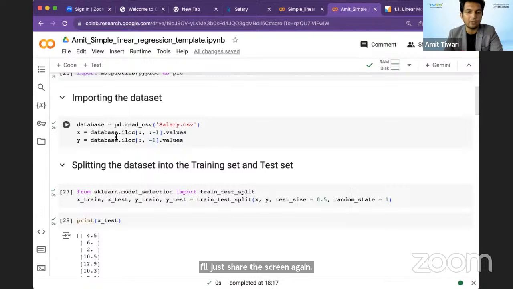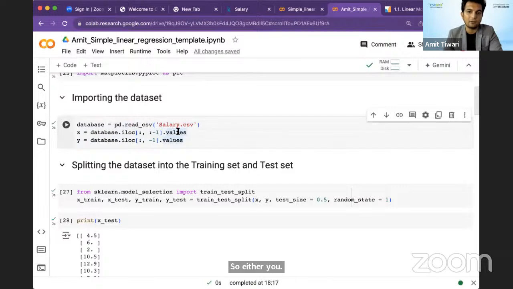Yeah, so you might have got the error in this section. Either you forgot to add the values, or the iloc is maybe capitalized, or there is some error in this. If you can make this straight, I guess it will reduce your error.